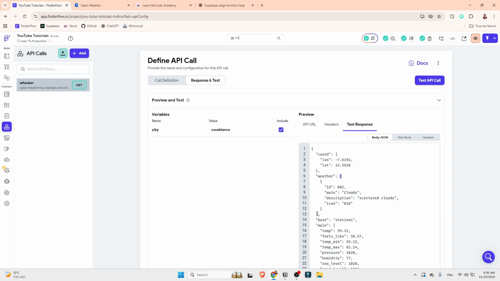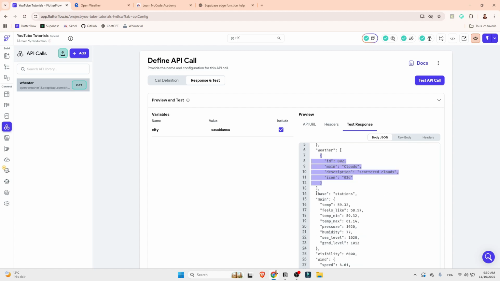So this is the second type. Array can have a lot of complex information. So this is just one complex, but with weather you can have multiples built inside. All right, so when it comes to the base, it's simple. Like you just have the base, and here's the information.